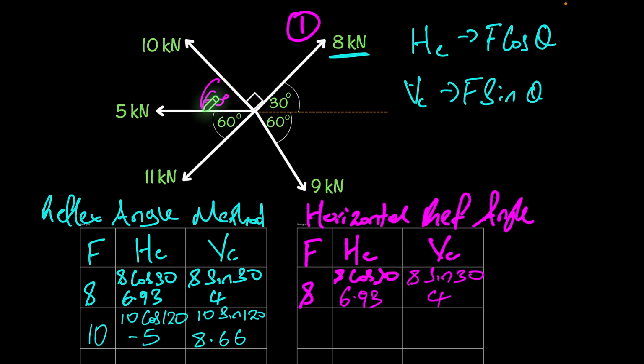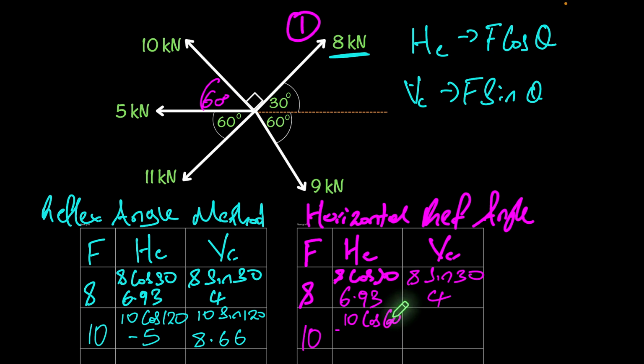However, we now need to take into consideration the direction of the force itself. So when we're interpreting this for the horizontal force component, if our force is going to the left, as this one is, it's going up and it's going to the left, then any force component for the horizontal part needs to be negative if that force is going to the left. So what we would have to have here is now negative 10 cos 60.